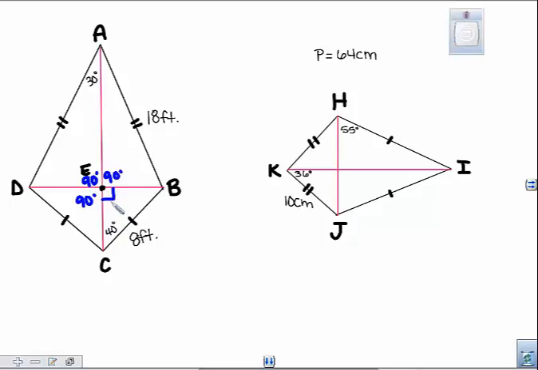We can now use that to find some of our missing angles because we've created triangles and we know the total of a triangle is 180. So if you take 180 and subtract your 90 and your 40, you can get what's left. So 90 minus 40 is going to leave us 50 degrees. And we said that non-vertex angles are congruent to each other. So across from here, this would be 50 as well.